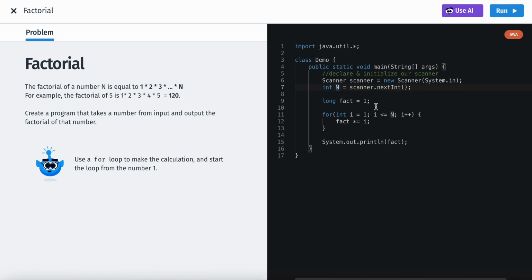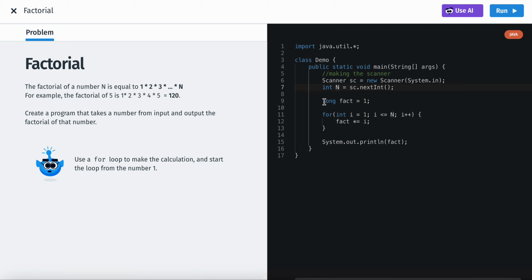So what is n in this case? n is the number that we're trying to get the factorial of. For this example, n is 5. We can get this by using scanner, or the name of the scanner. Honestly, I'd just make it sc to do less typing. Then new Scanner; this is making the scanner object. And here you're calling it to read n, which is 5 in this case.